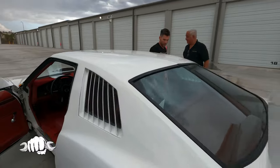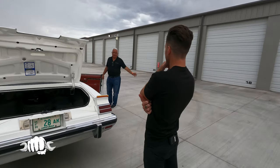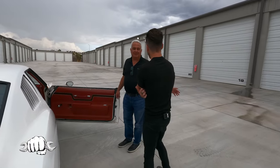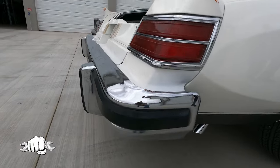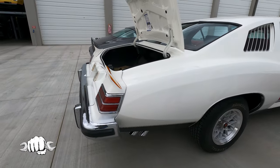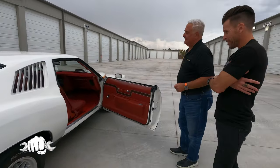I had it at the body shop — they had stripped it all down. I left the country for a couple months and I came back and said, where are my bumpers? And they didn't know — they lost them. They lost the actual Can-Am bumpers. So I got on the internet looking, and there's a Desert Valley Auto down in Phoenix. They had just dragged in a '77 Le Mans and I said hold it, I'll be right there. I jumped in the car and drove four and a half hours down there and bought both bumpers, because I didn't have any bumpers.